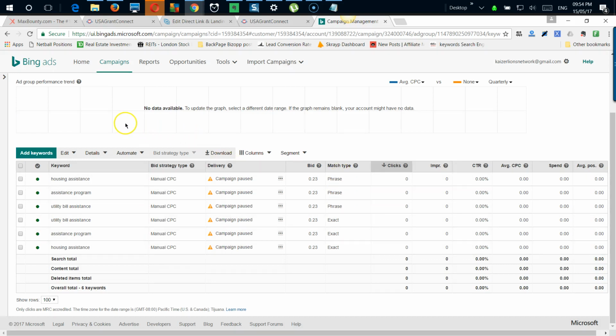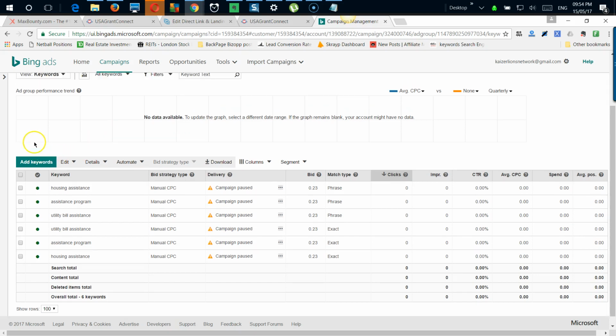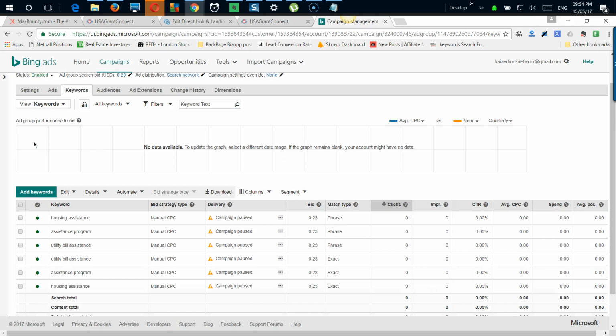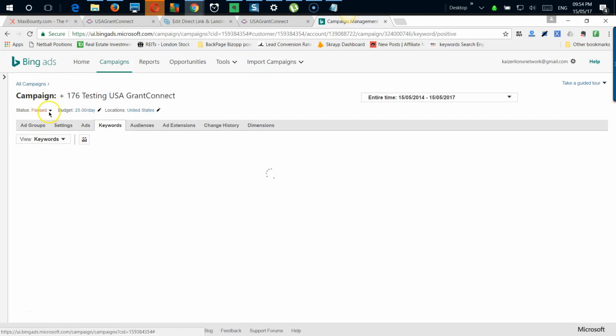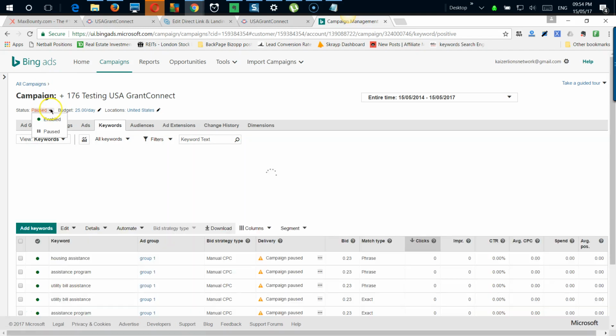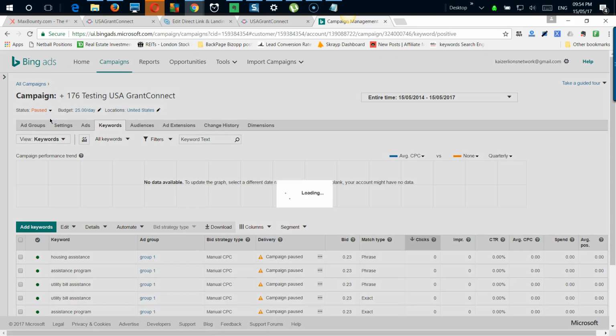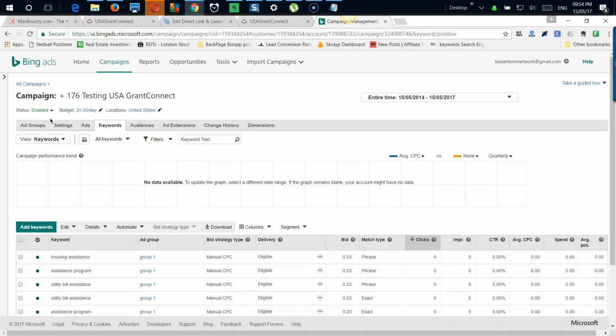Depending on how much budget you have, if you want to go into broads as well, you can test the broads too. So that's how you run your campaign. Now, don't forget to activate and enable it, because it was paused. Now enable it and your ad will start running. Yes, that's how you start your campaign. Sorry it took long, but you know, that's me.